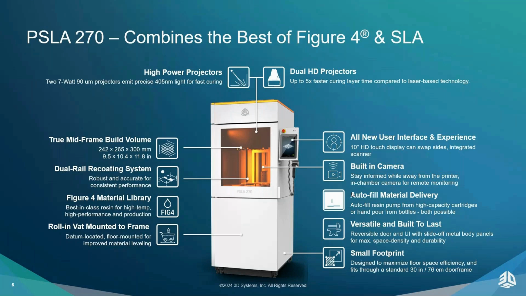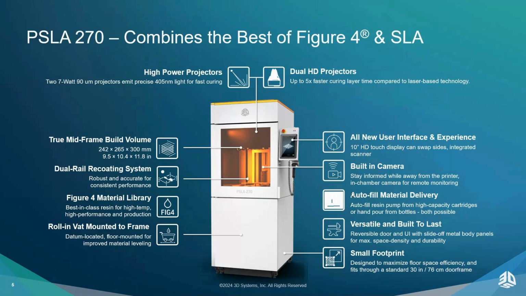In addition, we have a roll-in vat that is mounted to the frame. I'll show you that in one of the upcoming slides here. It's a really nice design, and it really gets over some of the historical SLA problems of switching materials easily. So this really does allow quick material swap overs.